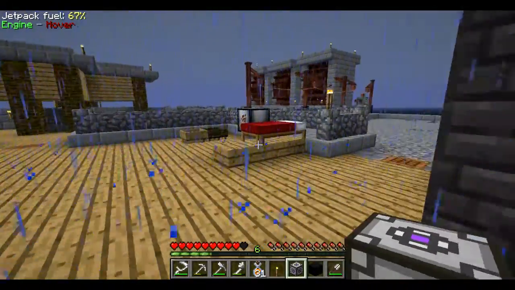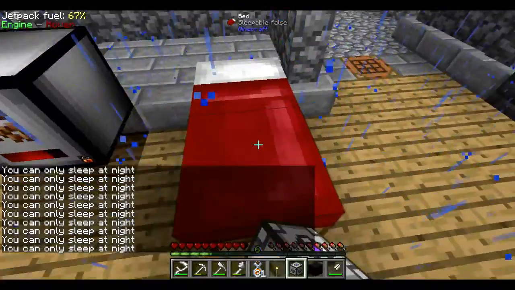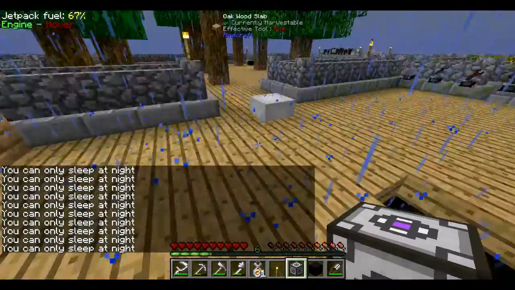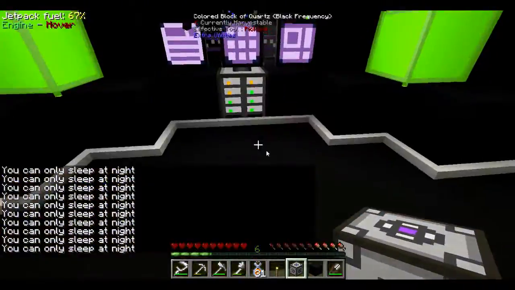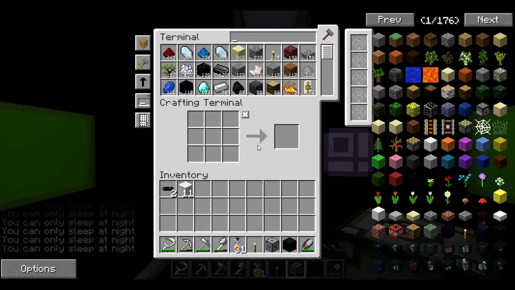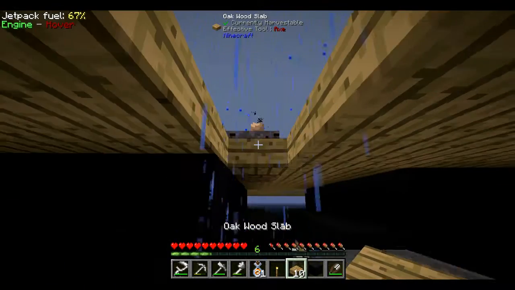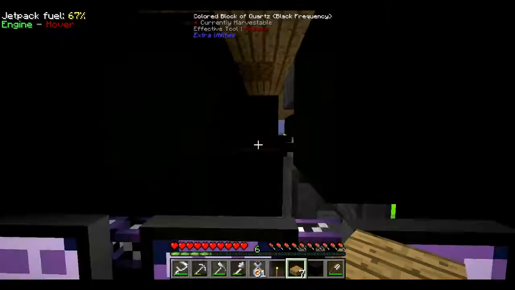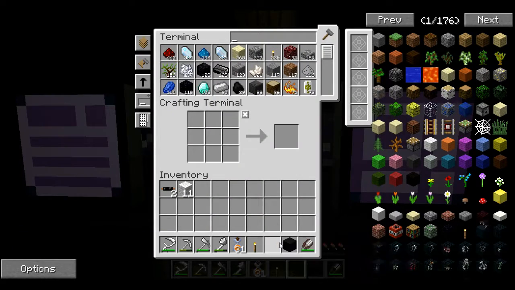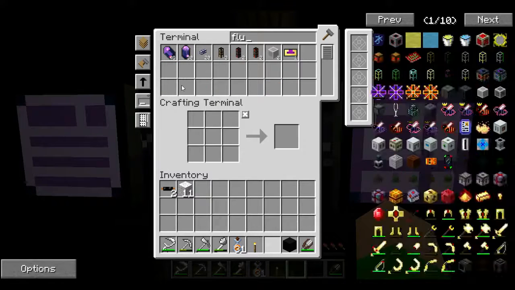Come here, Mr. Bed. Let me inside you. Fine, fine. We don't need it to stop raining. I don't care. But we do need slabs. How about that? When in doubt, cover it all back up. Haha. Not a worry.